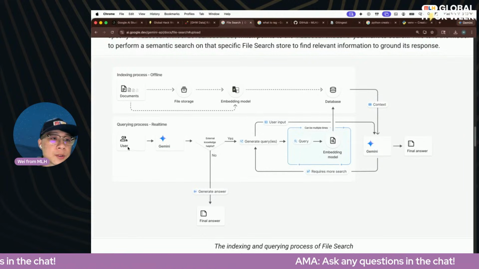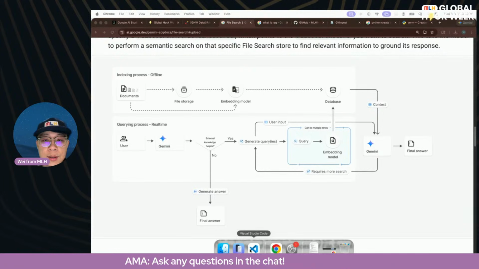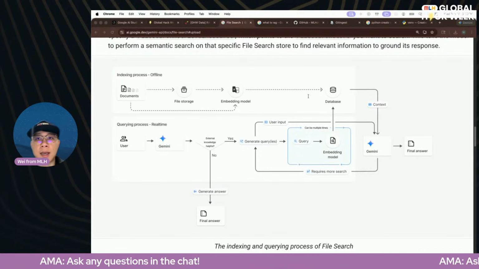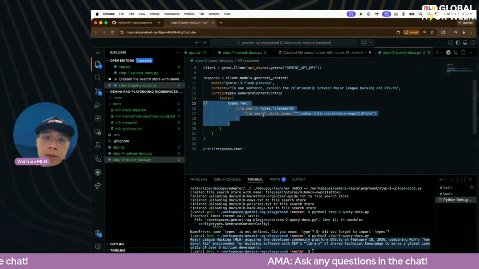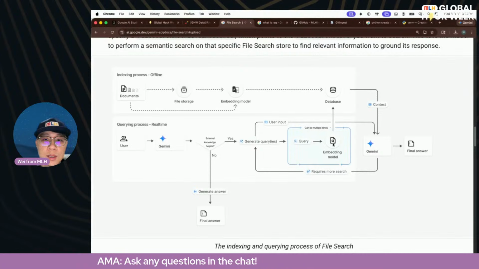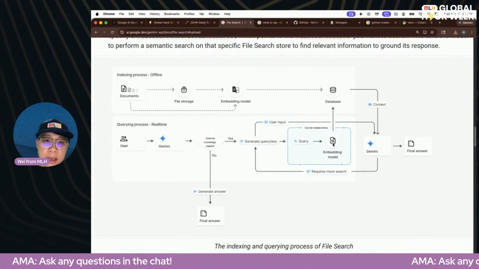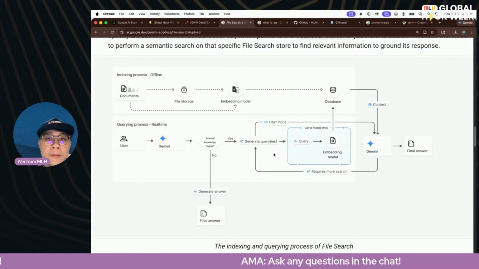And so that when users query it, all they had to do was include the couple lines that I showed you earlier to specify the tool and point it to the file search store. Now it has access to all the files that we have uploaded. And with that, it's going to search by some keywords.